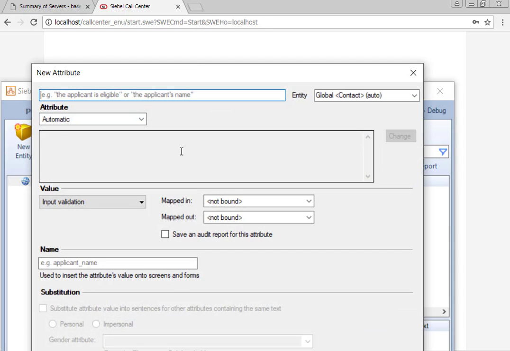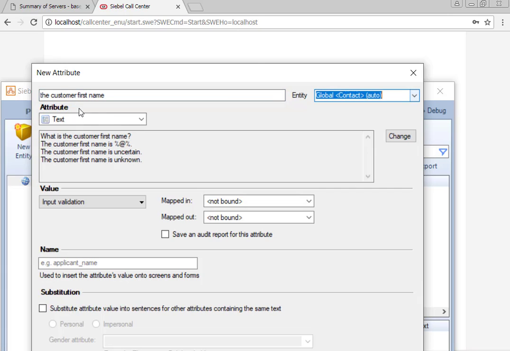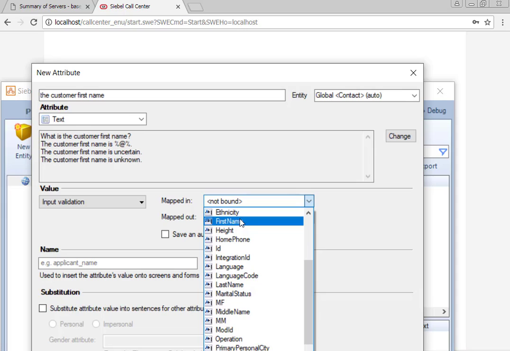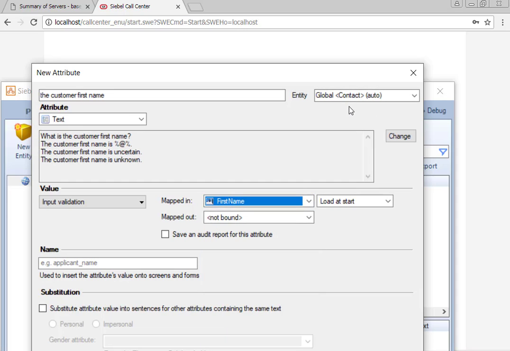It means now, of course, that I can go ahead and create an attribute using my Oracle Policy Modeler, such as the customer first name of type text, and I can map it into a particular field in the primary business component, such as first name. Because I'm using contact, you'll notice in the top right-hand corner that contact is associated with global. For those of you who don't know OPA that well, you can think of global as the root business component, so it's contact. I can map in and load at start, which means the data will appear in the interview. Sometimes we call this preceding. And I can also map it out, which you can think of as being pushed back to the calling application, in this case, pushed back to the Siebel application. I give each attribute a name because that name will be useful later on. For example, when receiving data from OPA, it'll help me identify which field is which.